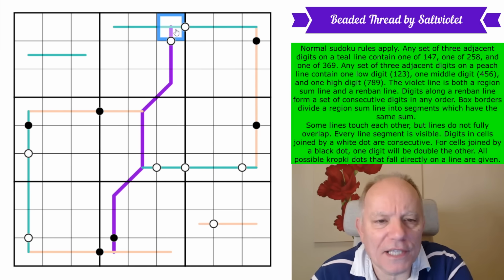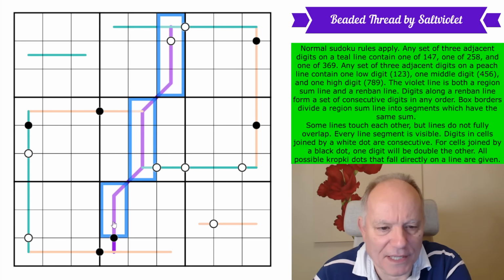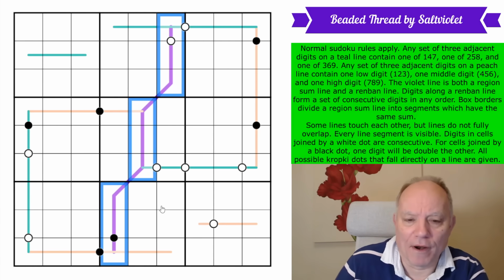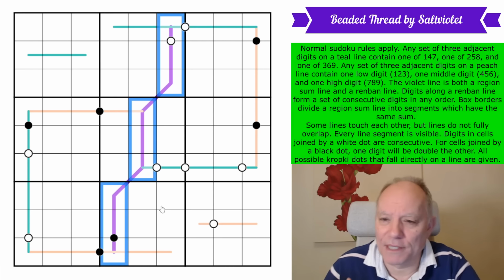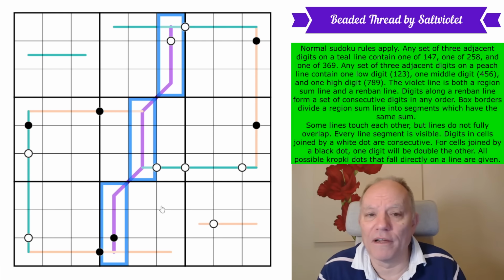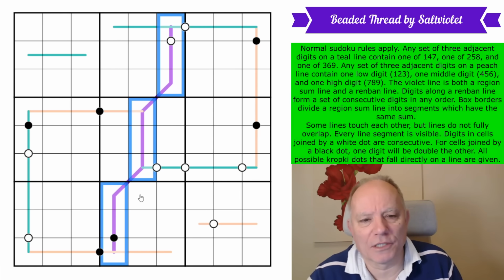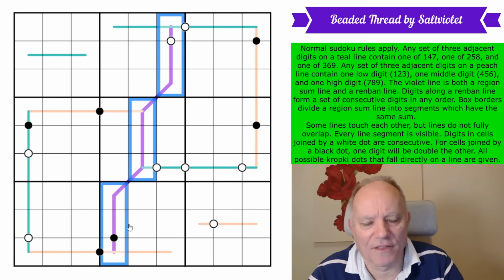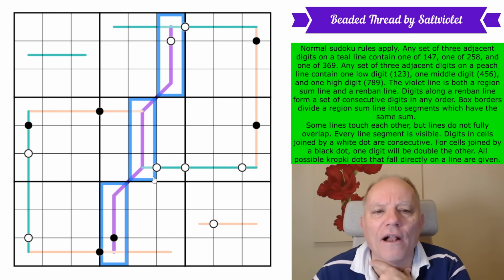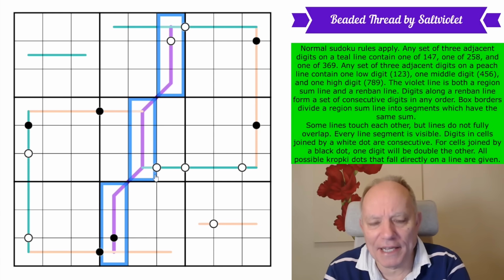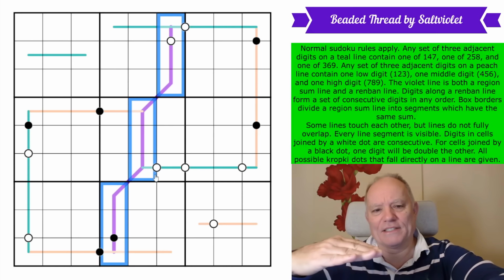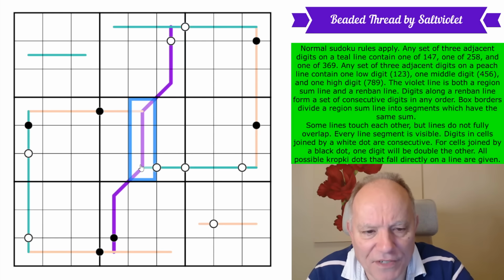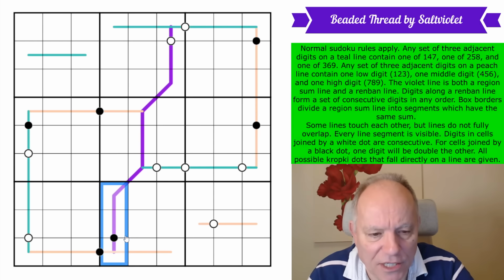Right, the first thing to say is that we know the sum of this line, and this is to do with the secret that we occasionally share with you. We know that every row, column and box in a Sudoku adds up to the same number. That's 45. And that's because that's the sum of the digits 1 to 9. Well, this is 9 cells long and non-repeating. So this is the 9 digits 1 to 9. They add up to 45. The line adds up to 45. It's divided into 3 segments by box borders. So each bit adds up to 15, and it's all different digits.